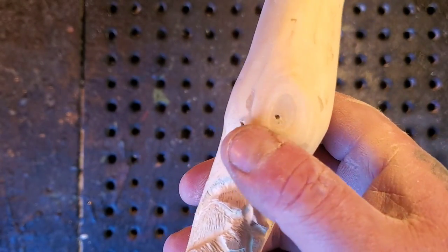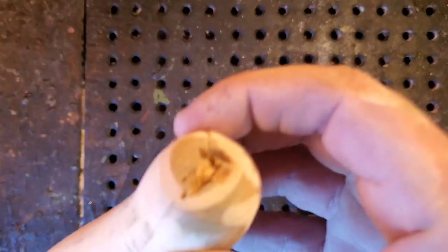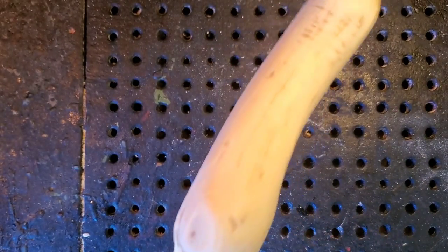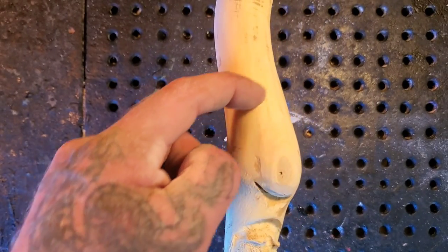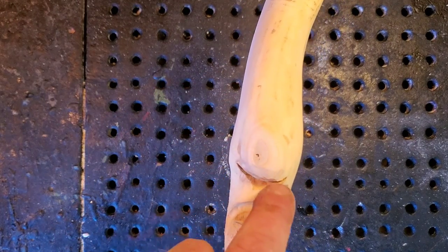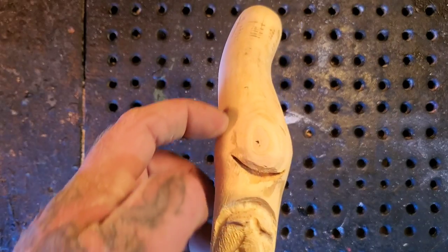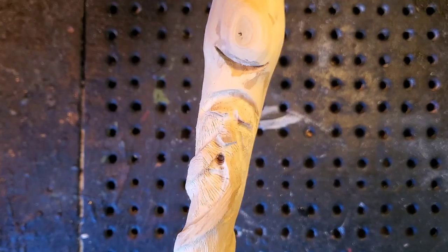So I sanded that hole down a little bit more in there too. Not too sure what I'm going to do with this top. It's all punky in there. It's kind of ugly, but whatever. It's a walking stick. It's going to get thrashed around. So I'm going to carve this hair up here, and like that. Just a couple little strands up here. I'll leave that knot the way it is. I don't want to cut too deep under that crack there, because it will make a weak point, right? So I'll just do a couple curves up there. Won't film it. And then we'll get back and talk about doing some detailing.